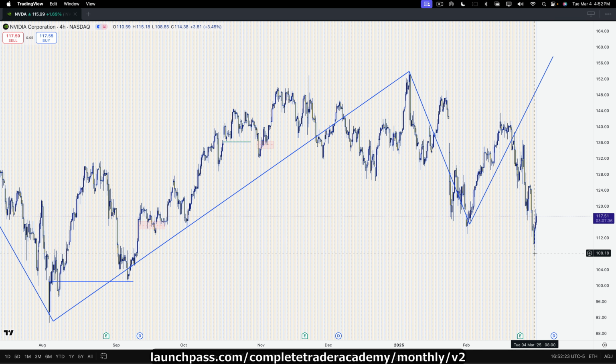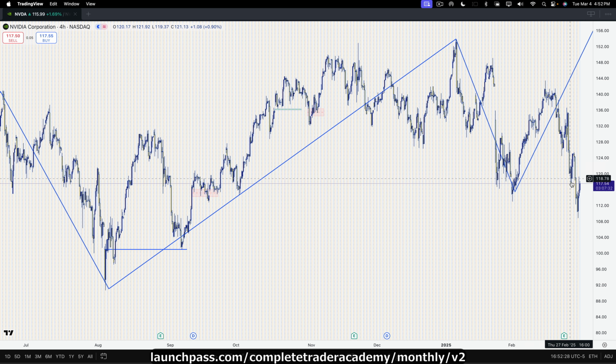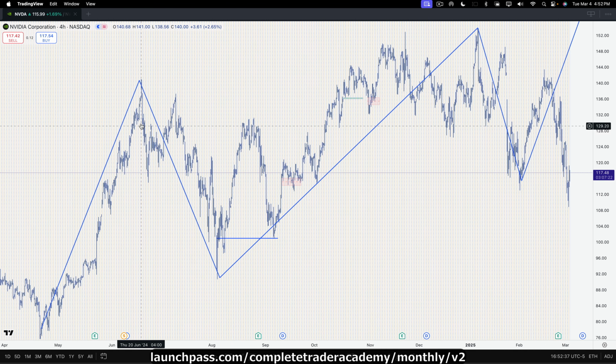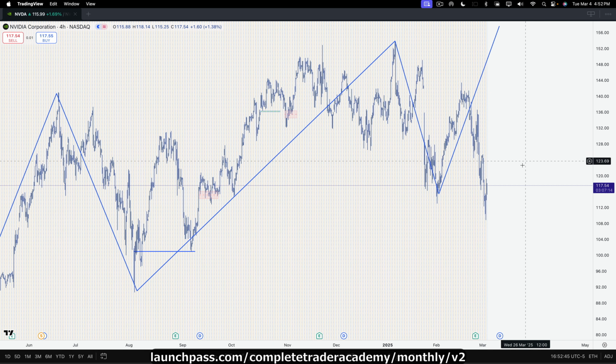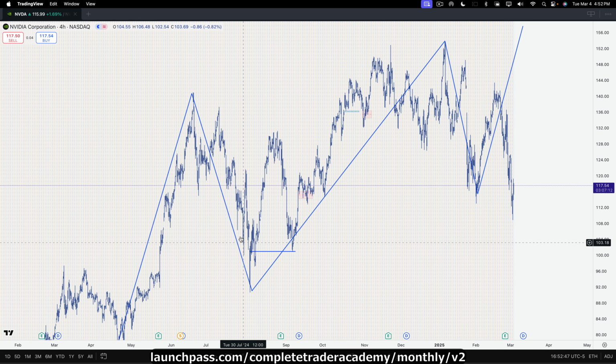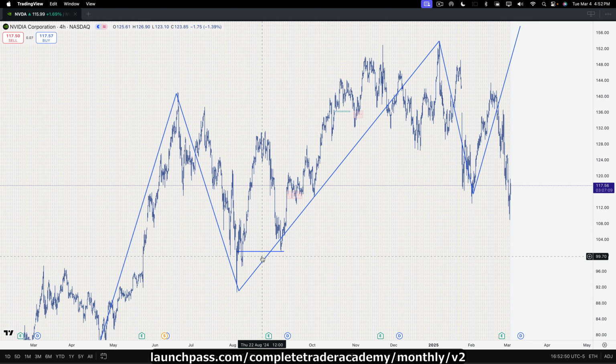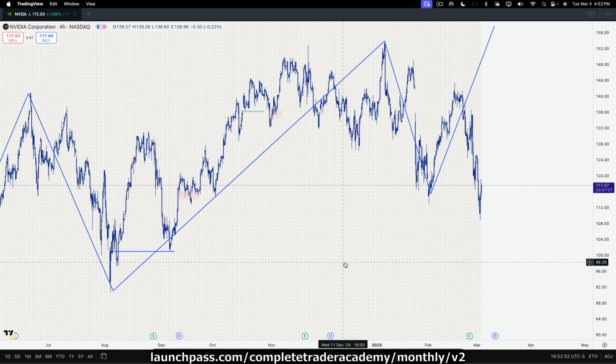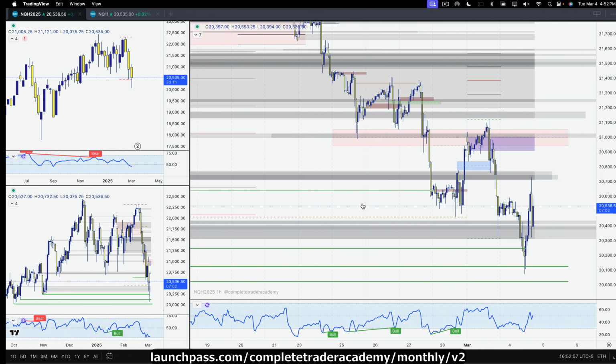And then another leg lower with Nvidia made sense because you do have the flow there as we talked about. Retracing back this deep is good, but I think we are bearish. Now we have a big pullback leg like this. Is this going to be it, and then we pop up, or are we going to go through a whole other year of this type of stuff? Who knows? But right now, can everything buy from here? Yeah, it could.